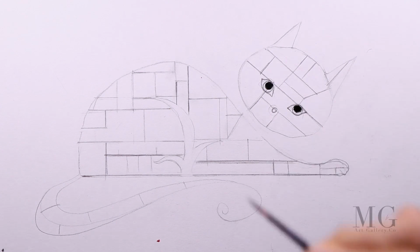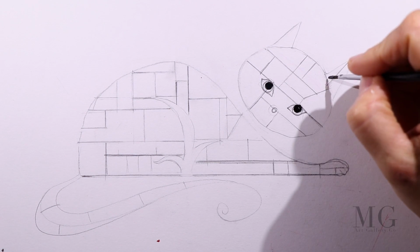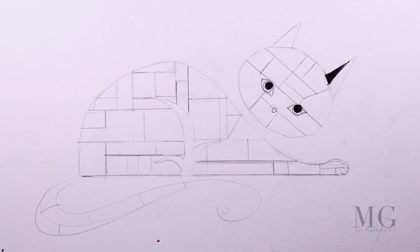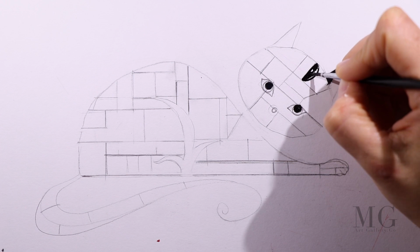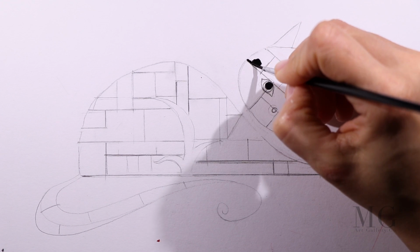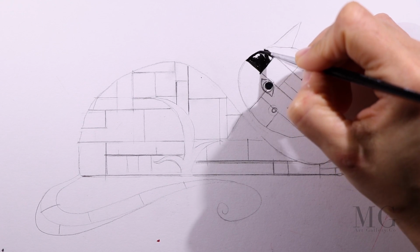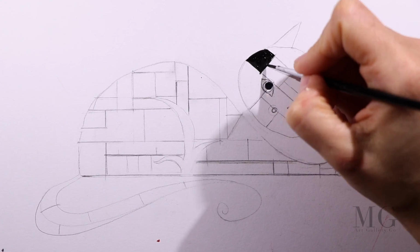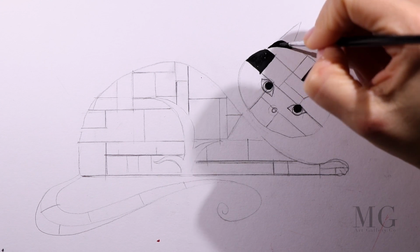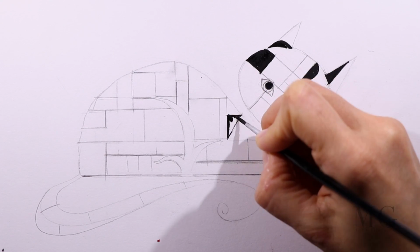For this, I'm going to use black straight from the tube and a small fine detail brush, because I'm going to work on small areas, and this brush will give me more control. Now with black, I'm going to start with the ears and some random squares on the head. I'm going to pay attention here to the edges, and for this I'm going to first do the outline, and then I will fill the inside of each square.